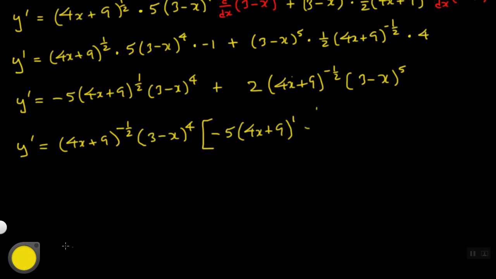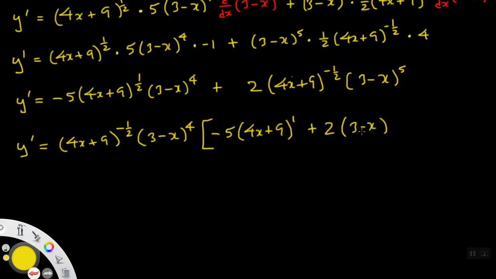So it's actually not that bad, except you have to watch me do some more getting rid of some blotches here. I will get used to this tablet at some point before the end of the year. So now to the second half, we have a 2, and I took all of something out. Yeah, I took out this whole 4x plus 9 negative a half term, so bye-bye. And then we're left with a 3 minus x. This is a little bit easier. We just have a power of 1 in here as well. So when I multiply that 3 minus x to the power of 4 by this 3 minus x to the power of 1, we add our powers.